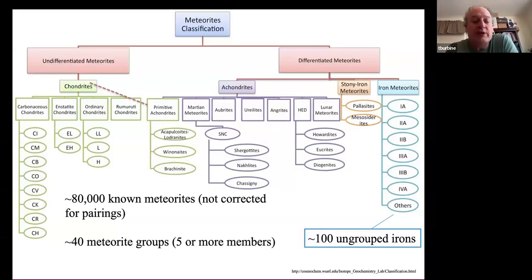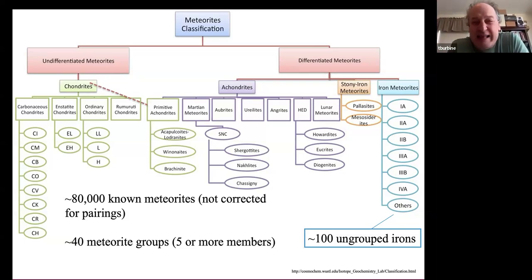And this just shows how we classify meteorites. There are the chondrites, which haven't been heated, or maybe only a little heating. Then there are the achondrites, melted and part of differentiation. Then there are the stony-iron meteorites, the pallasites, which are thought to be from the olivine mantle, the boundary between the mantle and the core. There are also mesosiderites, which are thought to be an impact on a basaltic body. Then there are iron meteorites that are thought to come from the core. There are also primitive achondrites, which melted some but didn't seem to have full-scale melting.